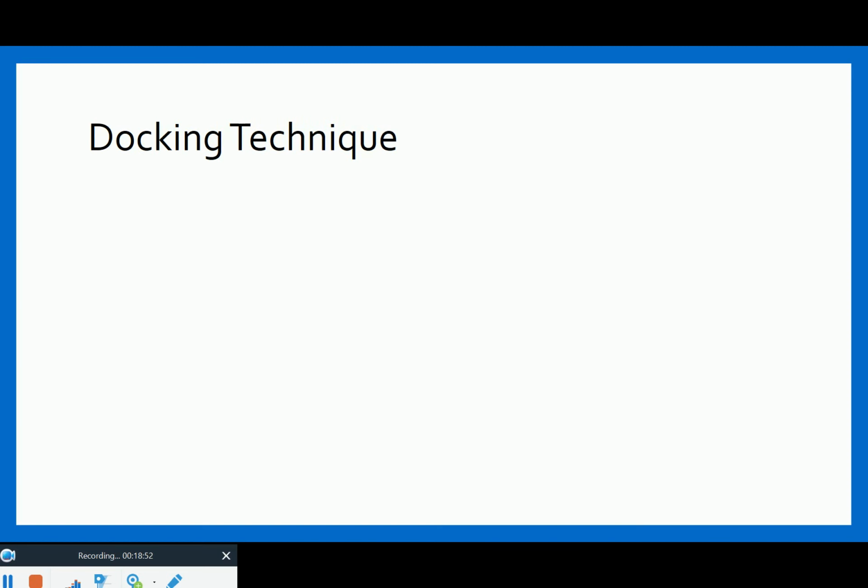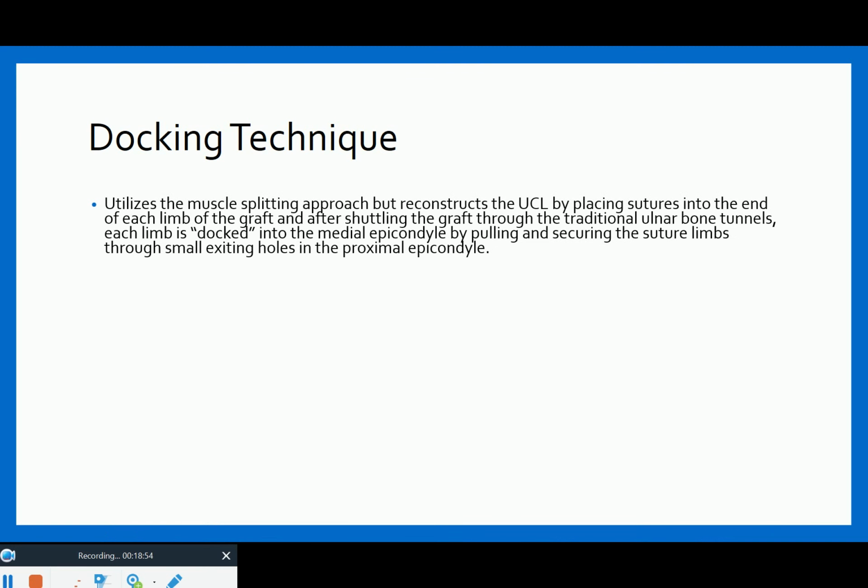There's also something called the docking technique. Now all these, I'll just put this out here now, there's several different ways you can skin a cat. Same thing with the UCL reconstruction. Now the cool thing is that with each subsequent technique, they're starting to really refine what might be the best general technique for everyone.